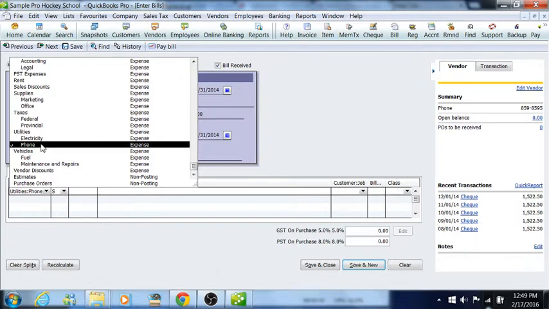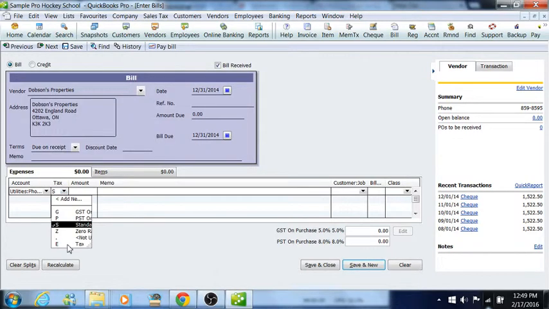Sorry, you can choose Phone, and then tax is Exempt, because you will see tax on the bill, but you don't get to claim that tax as an input tax credit because you're not going to be registered with GST. So you're always going to put Exempt. The amount that's in here will be the same amount that's up here, and that goes for all your bills. If the tax amount does show up in here, it means that you haven't clicked Exempt, which is extremely important because you don't want to be tracking your GST paid.